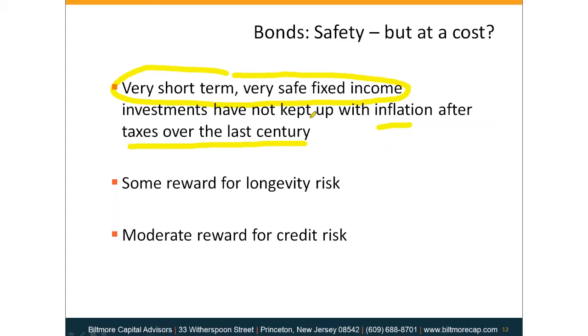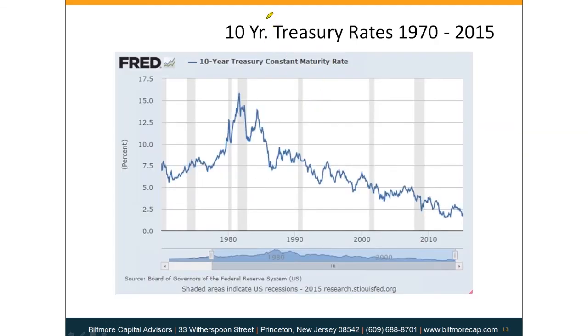Now, you can invest in a longer term, take some longevity risk, and then the evidence indicates that you'll get a small reward, especially getting out to at least a maturity of 1 year. And you can get some reward for taking credit risk. But let's look at where we stand right now. The U.S. Treasury rates I'm showing here are the 10-year Treasury rates over the last 40 years or so. And in the 1970s, there was this tremendous run-up in interest rates until around 1980. And actually, I think they broke in July of 1982. And then we get this long downward trend.